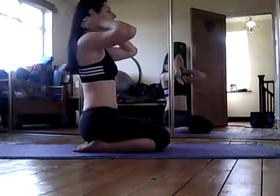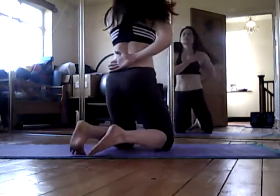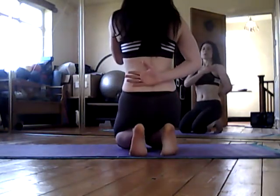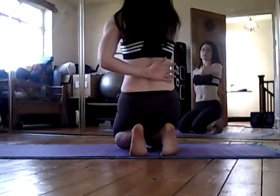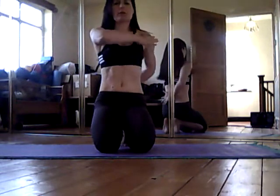Now just one last little shoulder movement: start with one hand roughly on the collarbone, and the back of the opposite hand in the small of the back — roughly on your kidney area. From here, sweep the arms around and change position, ending up with the back of the hand on the opposite kidney and the other hand coming over to the chest. Keep switching, coming around and through, making the movement as big as you comfortably can. You can hear my shoulders clicking away there! Come back to centre and let your shoulders relax down.